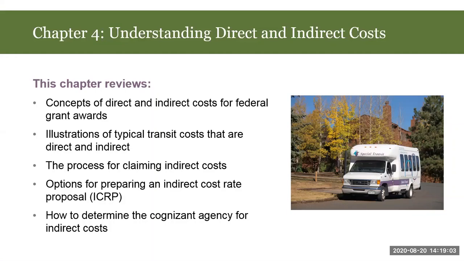So many of you may deal with your state DOTs or other agencies to review and approve your indirect cost rate proposals. We talk about the basic structure, what's required in an indirect cost allocation proposal, and given that we tend to be smaller organizations in the rural transit community, we may not have a designated cognizant agency. We talk about the steps you need to take to get someone to approve, or what you have to do with your indirect cost rate proposal in the absence of a federal cognizant agency.